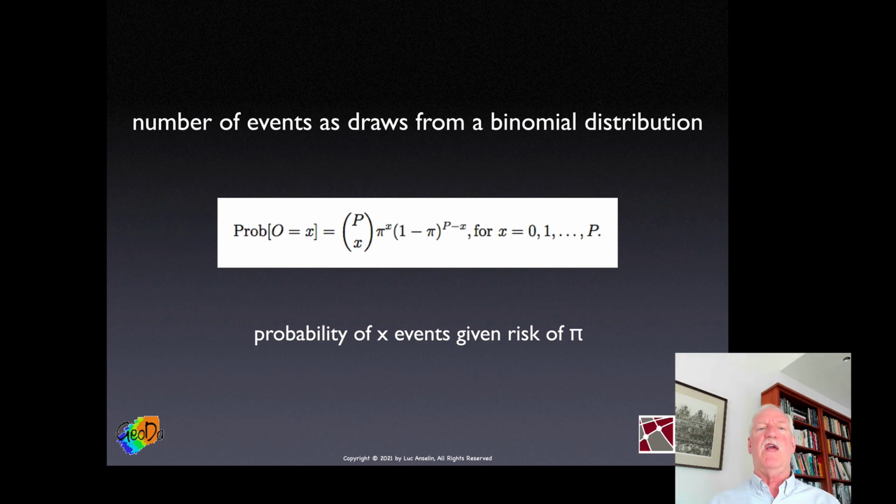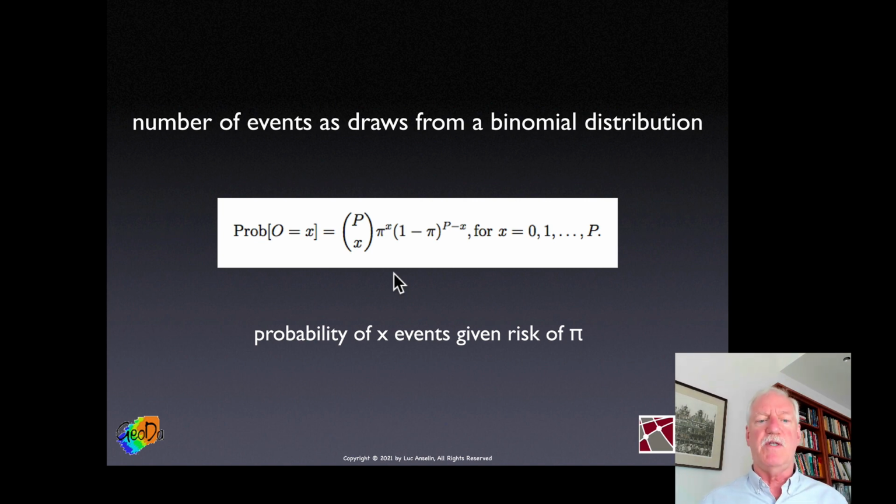First of all, we have to think about what these events are. So, for example, the COVID cases. You can think of the number of COVID cases in the population, let's say X cases in the population of P, as a draw from a binomial distribution. And you may remember the binomial distribution from your stats classes, where you have an urn with red balls and white balls, and you know the proportion of red balls. And then what is the probability that if you grab 5 balls, that 4 of them are red?